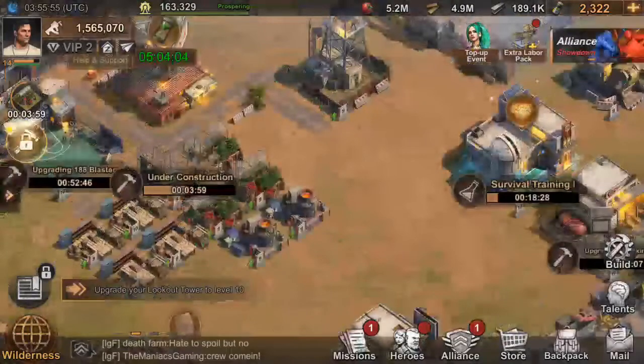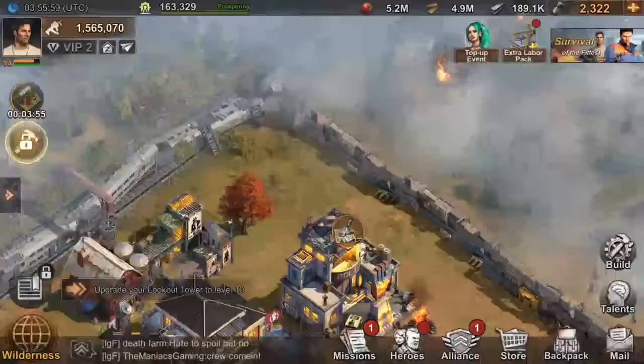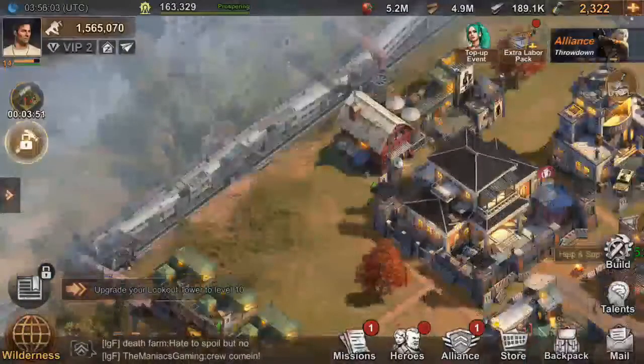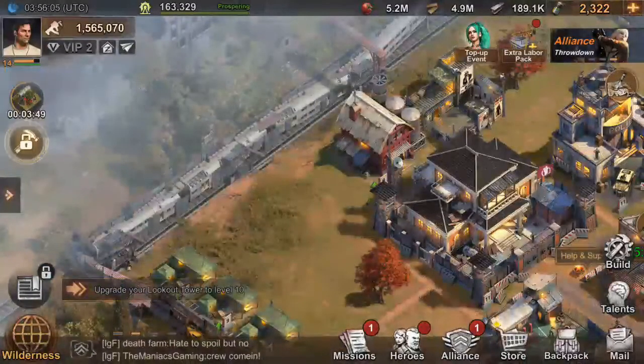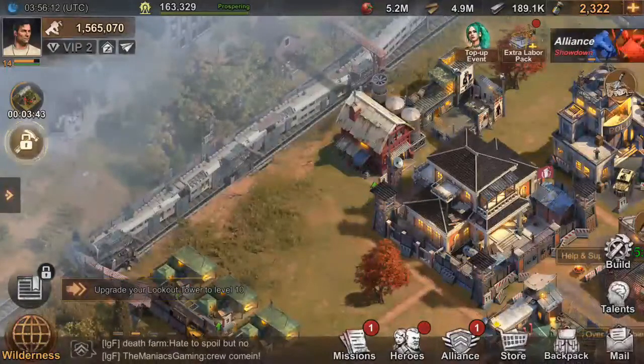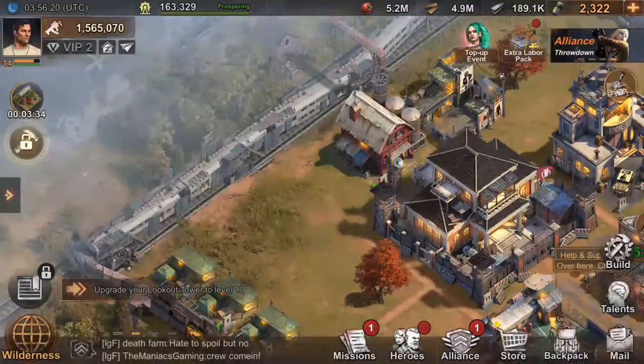Then all of a sudden, boom, all your troops are dead or wounded. And you have to go through the hospital, etc. Which is very annoying, because it's like, bruh, I spent all that time getting troops together to go farm and whatnot, and I don't have troops to go farm anymore because they're all dead or wounded, and I have to wait for them to come back.